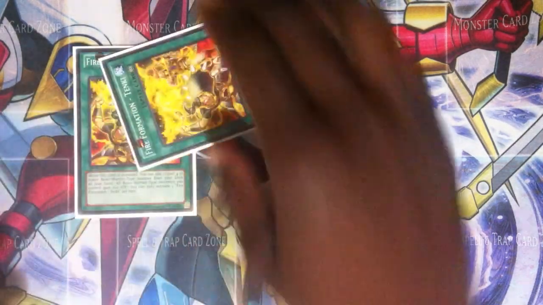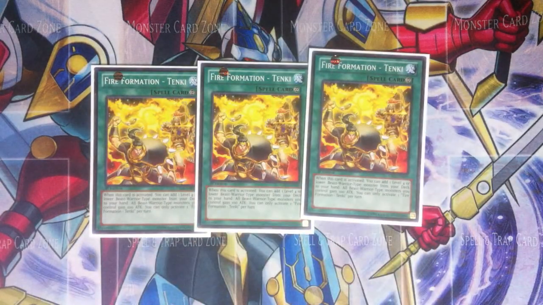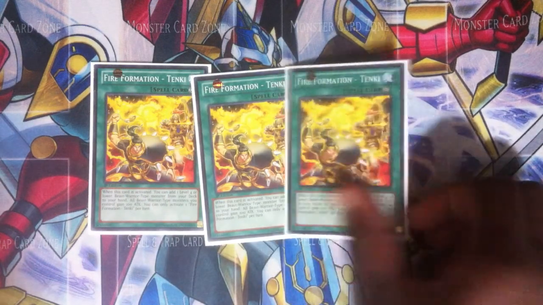Next we play triple Tanky. Tanky is just busted. Yamero is a Beast Warrior. So is Bear and Tengu, so it really helps out the deck, and you just want to get to Yamero as quickly as possible and just get it on the field. So Tanky is really important.